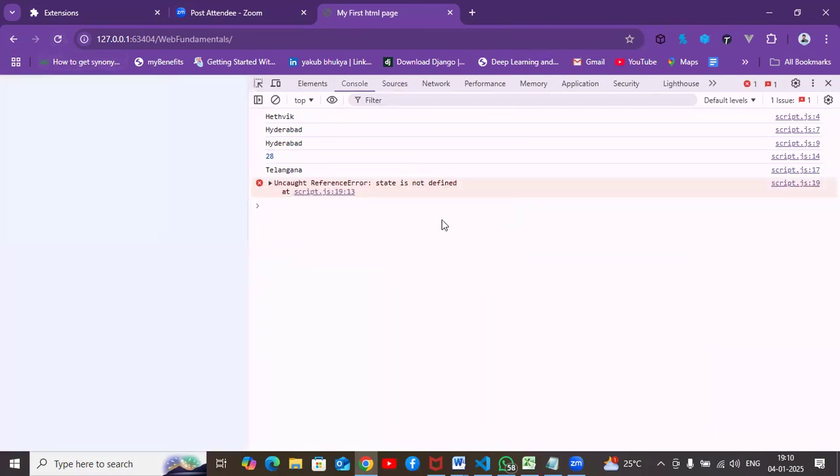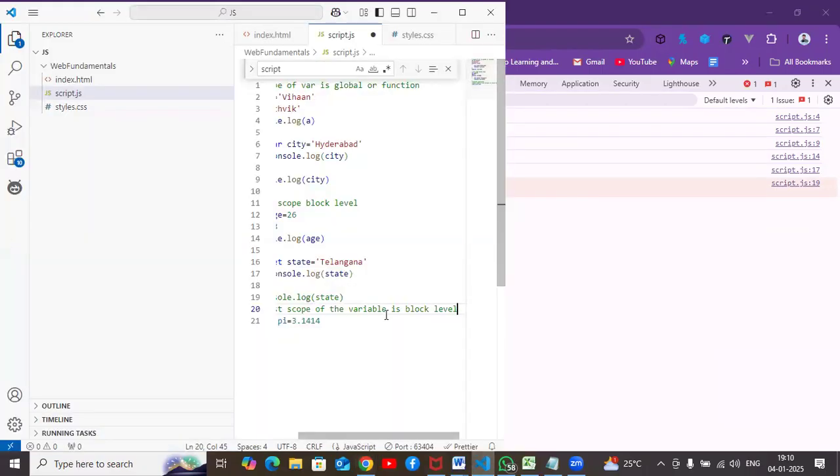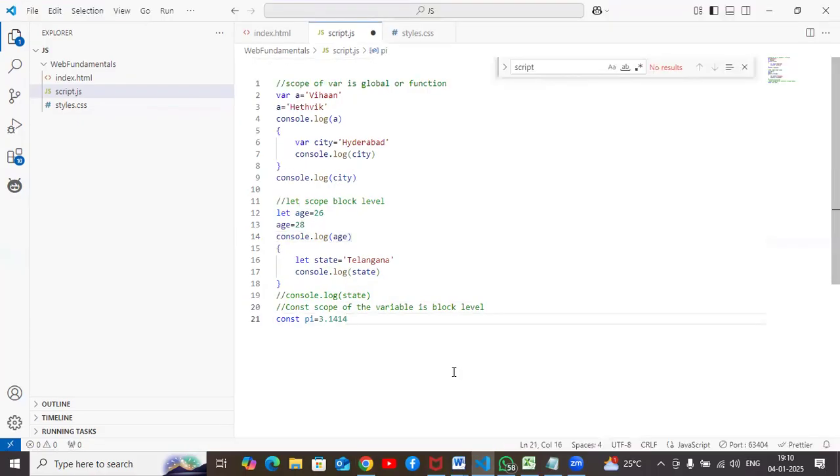Okay, we haven't saved this one, I think. Now I'll maximize this and show this one. Here we kept it in comments, right? No issues. Okay, chalo. However we define let, try to define const and observe the difference.